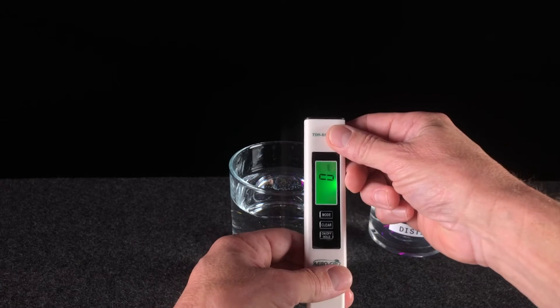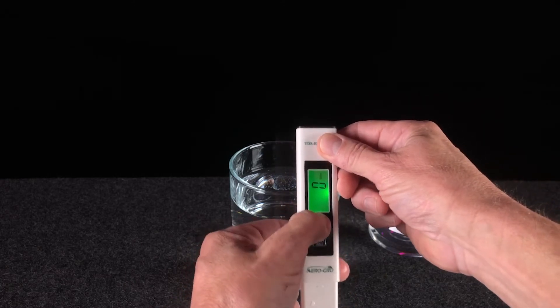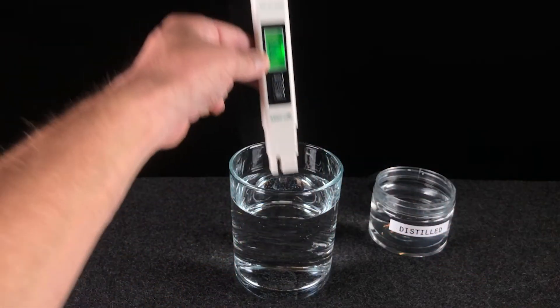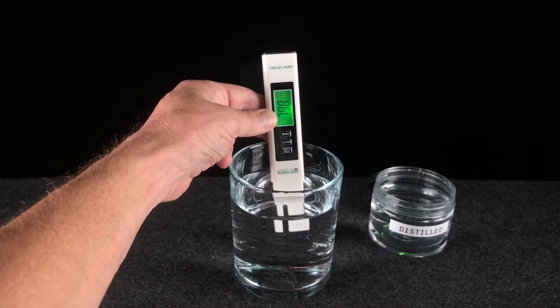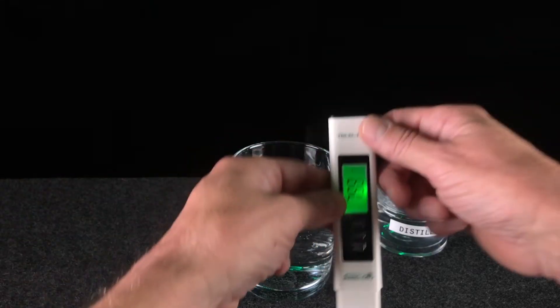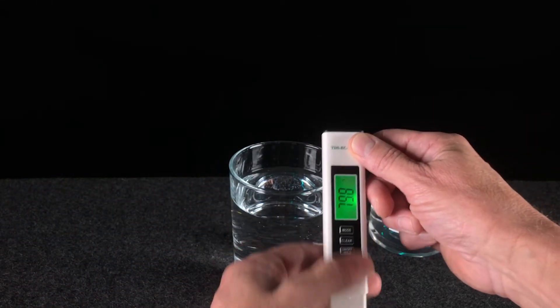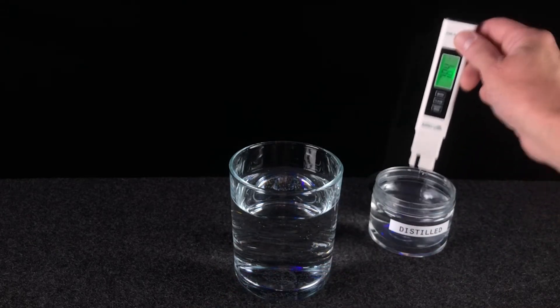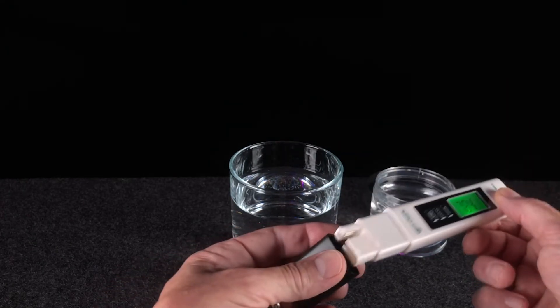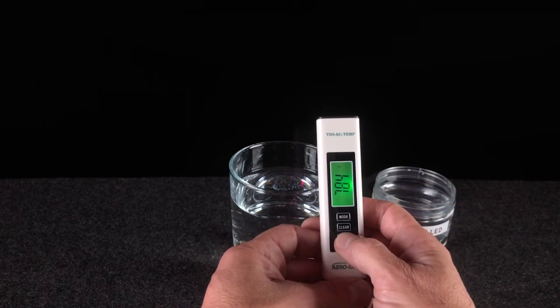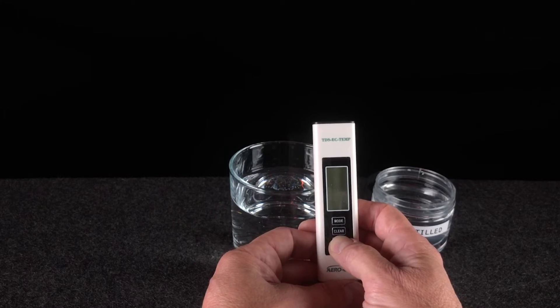Now let's say, just because we're here, let's put it into temperature mode, Fahrenheit, because we're in America. Dip it into the water. 79.8. That's already reading 79.8, good to go. So just make sure you rinse it in distilled water every single time and then replace the cap. Push and hold the on-off button to turn off the meter. You're done.